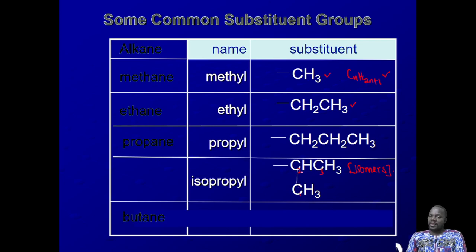The methyl is like this. This is 1 carbon, 2 carbon, and this is the third carbon. But the methyl is at the first carbon atom, or you can say at the first and the second carbon. So we call it isopropyl. Keep that in mind. This is also very important. I always tell students this substituent is one of the most important substituents, which we are still going to talk about.